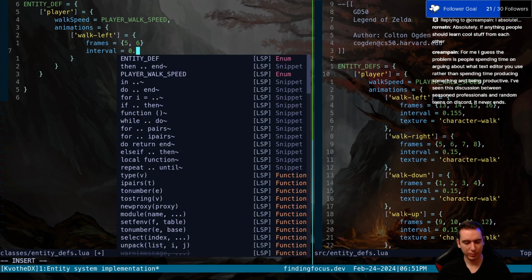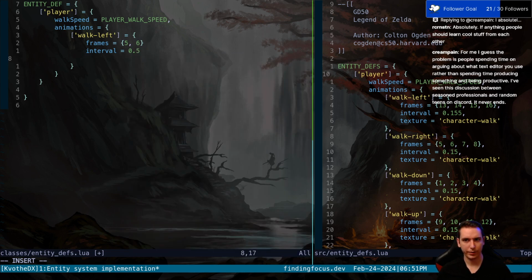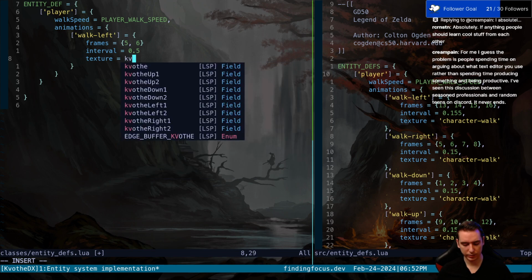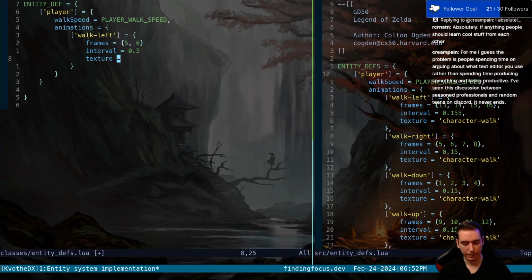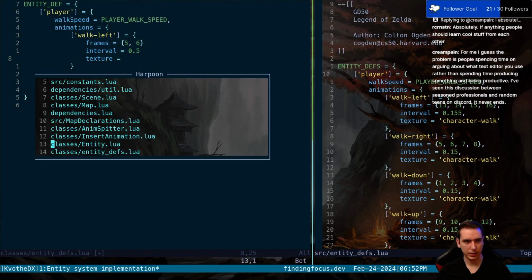Okay, interval, maybe we'll put 0.5 in there for now. I don't know. Texture. And I guess our textures we save in a variable, so I think we could just say that our texture is the, oh no, Kavoth is our player instantiation, so I guess our texture would be, let's see, in our main.